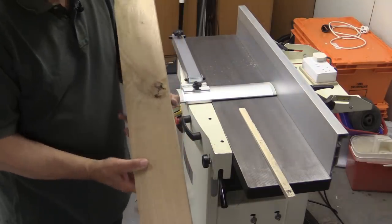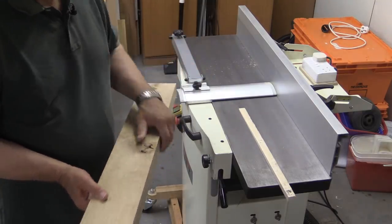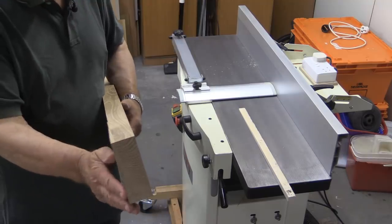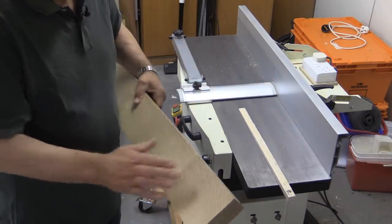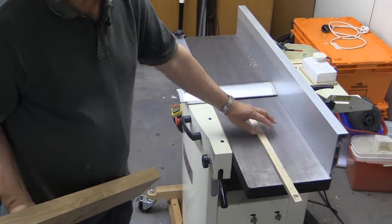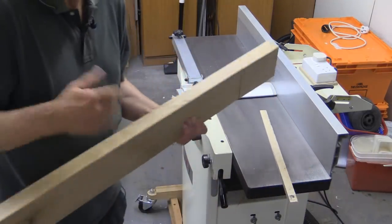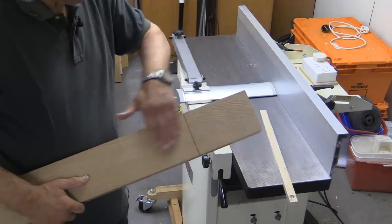I've been very careful to hide some of the defects in the wood, but some are rather nice to see. However, there was one defect I just couldn't get rid of, and I couldn't plane it any narrower. The defect was at this end, so I've cut a slice off the end and stuck another slice of wood on. To get the flat surface at an angle, I used a long wedge double-sided sellotaped to the piece, planed the end flat, stuck the wedge on — it's slightly oversized — and I'm now running it through the thicknesser to get it absolutely spot on.